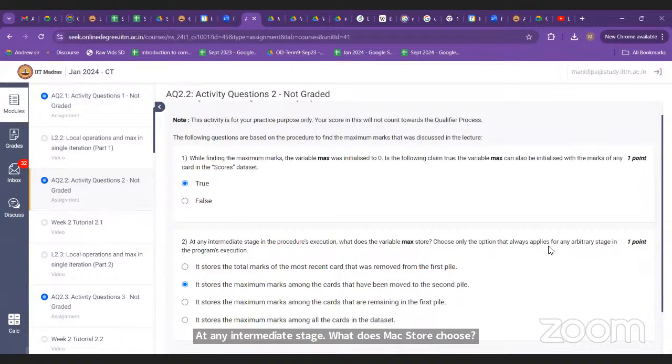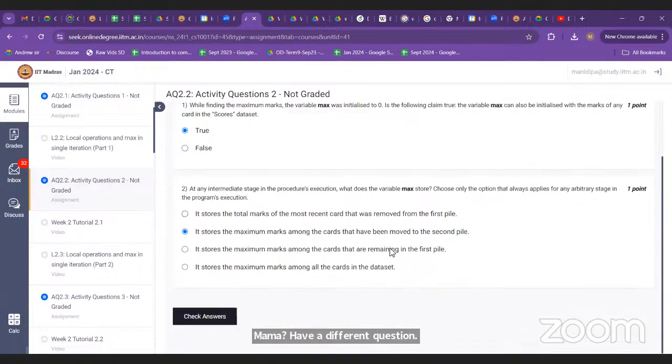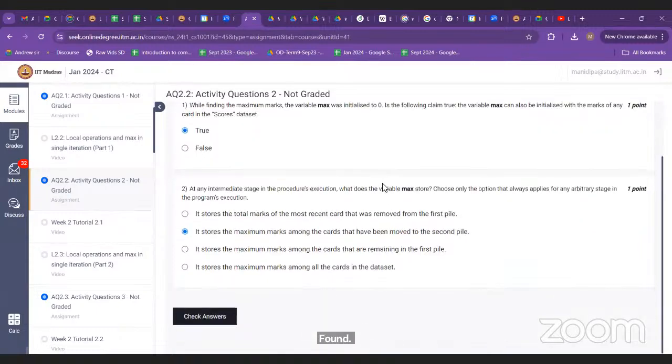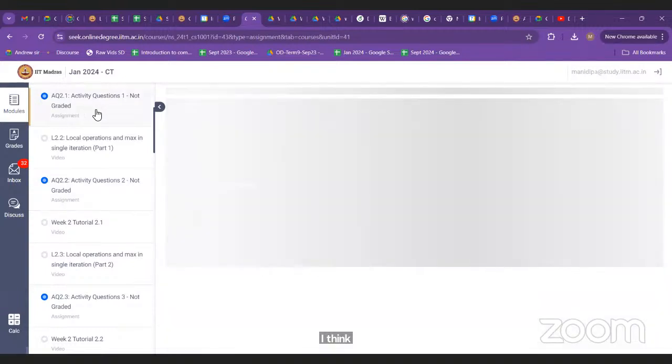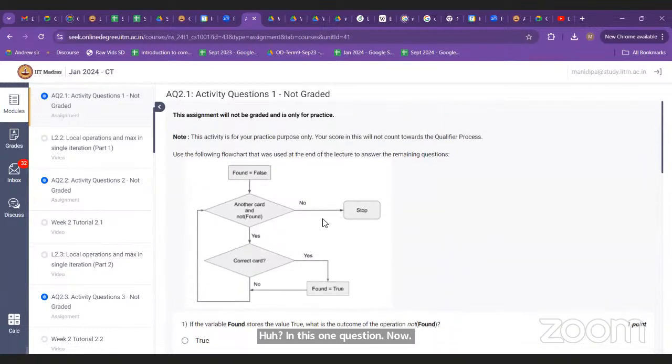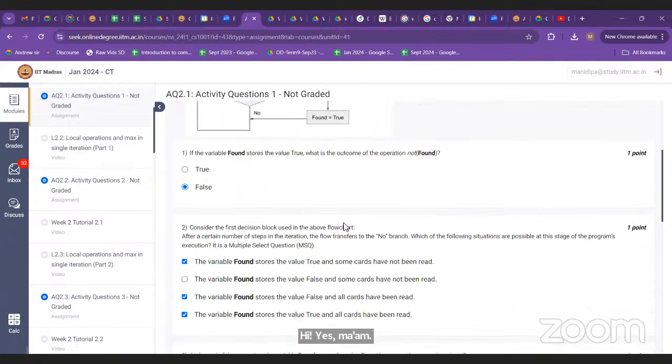second. Ma'am, I have a different question regarding the flow chart. Sorry, the found 2.2 is only has 2 equals to questions. false. Flowchart question is 2.1, not in 2.2. I Flowchart think was in you. 2.1. I think she is making mistakes, ma'am. Can Let's I check show it, 2.1. ma'am? I'll show you 2.1. See if there is any question here. In this one one? question, ma'am. Yeah, Yes, okay. ma'am. See, The this is second saying question, I guess. this one, right? Yes, ma'am.